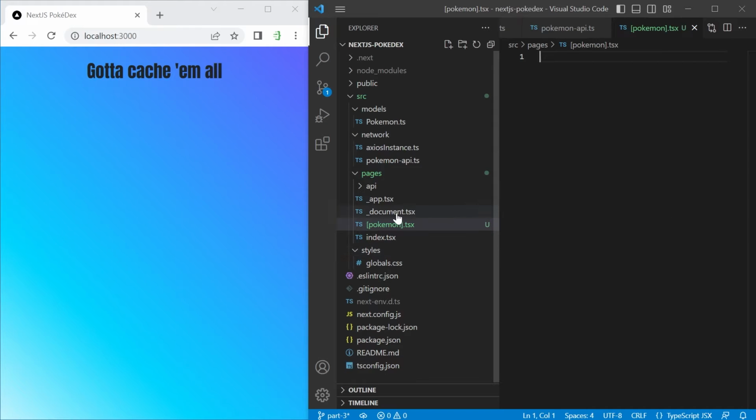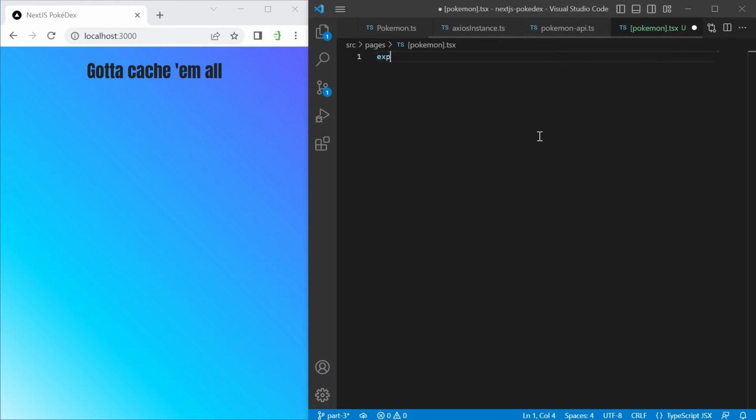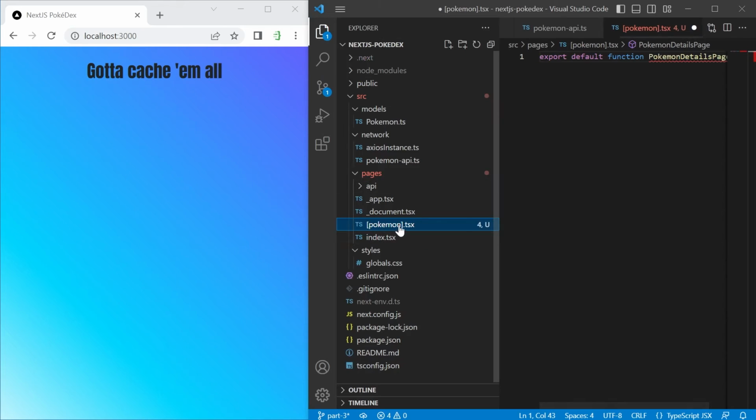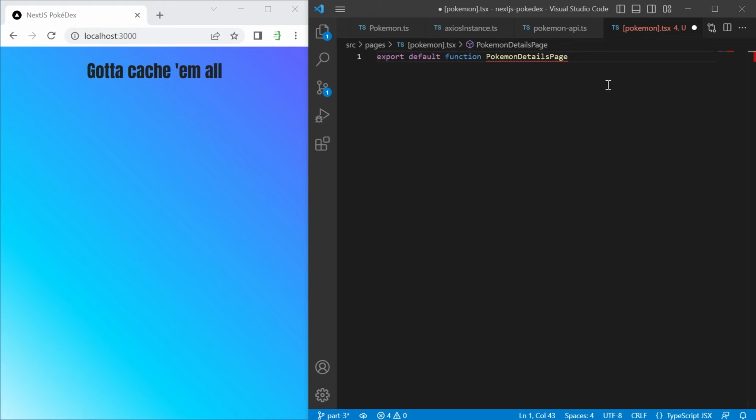I explained this URL structure in more detail in my NextJS beginner course, but this is how we can put a variable into the URL, meaning that we can put different values in there, different Pokemon names, and then we can get this Pokemon name out of the URL inside a component. So in this file we export a default function. So we export a JSX component called PokemonDetailsPage, but this name is up to you. Only the name of the file here is important. The name of the component itself doesn't matter. Parentheses, curly braces, and in here we put a return block.